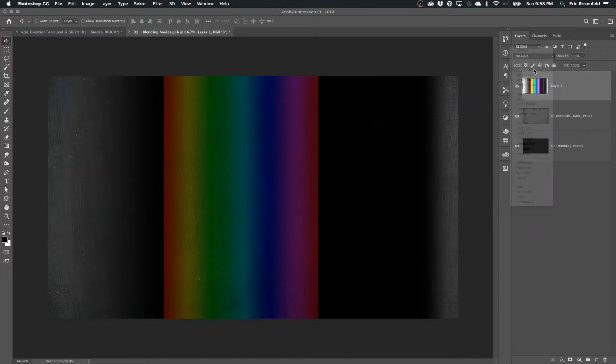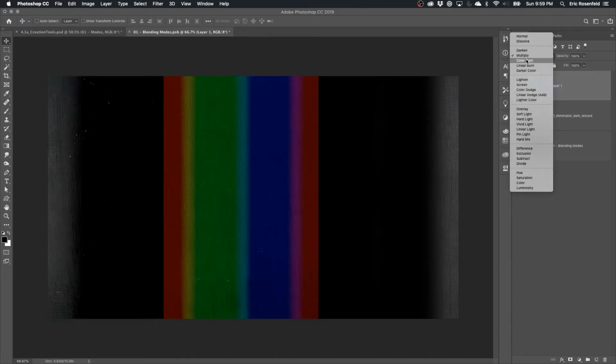So if I pick multiply, you can see all my colors stay, they're still there, but they darken or multiply with the pixels underneath. Pure white over here actually becomes transparent, or you can see all the way through it. Pure black stays pure black, and you can see that gradient sort of fades from transparency to 100% opaque. And then, nothing happens over on this side, but you can see everything becomes darker. And if I say multiply, color burn, it's just variations of that blending mode.